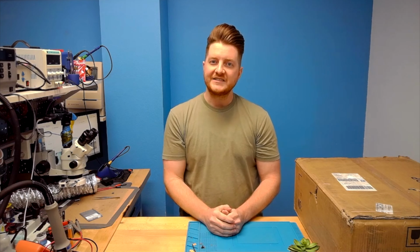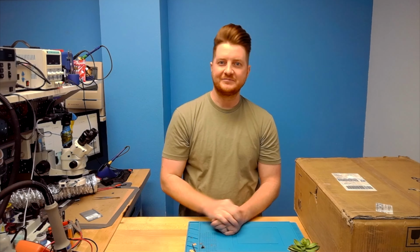Without further ado, let's get started on the assembly of this microscope.